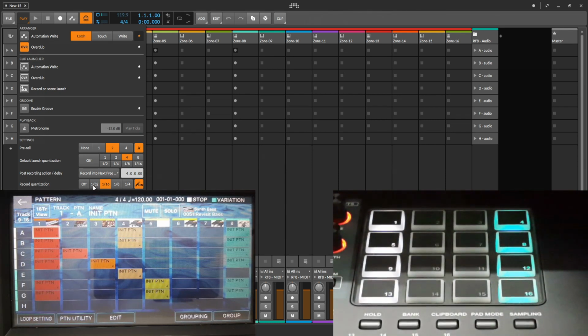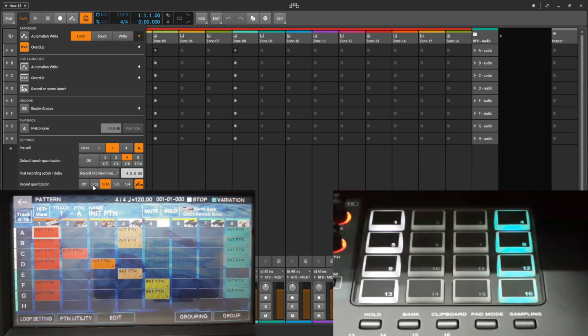Now, in order for me to move from one variation to the next, I need to just wait for the last bar, because in Roland, the quantization for moving to the next variation is 1 measure, which is 1 bar, which means when the pattern just goes into the 4th bar, I need to click the next variation, which then would move the recording in Bitwig to the next variation in Bitwig. So you'll get what that means once I just do the demo right now.